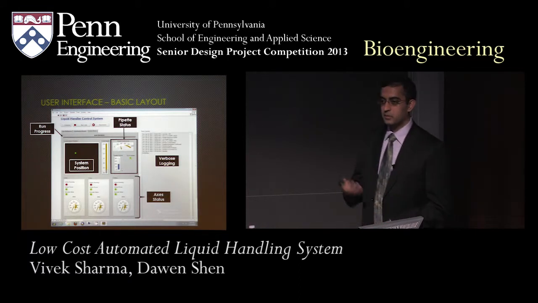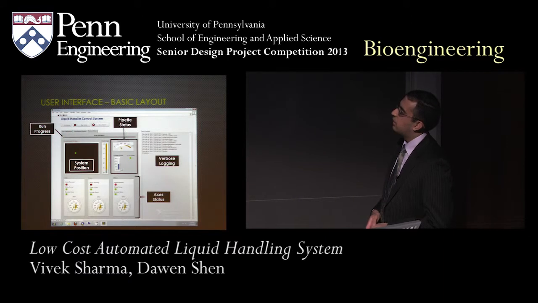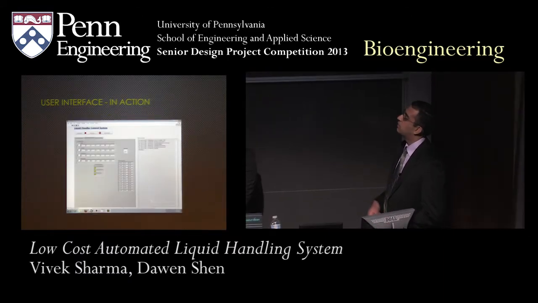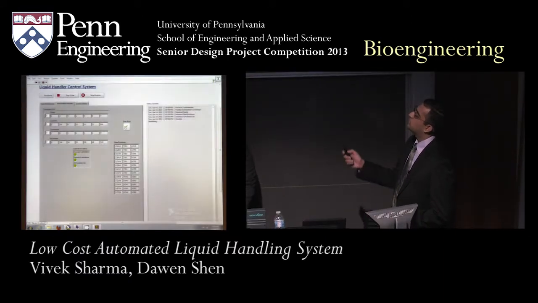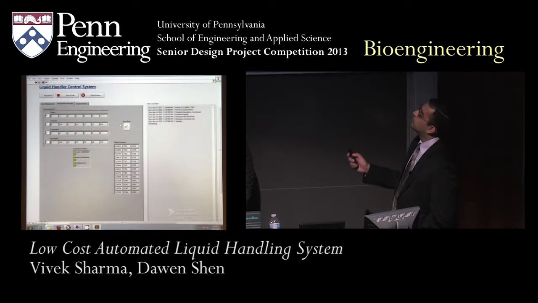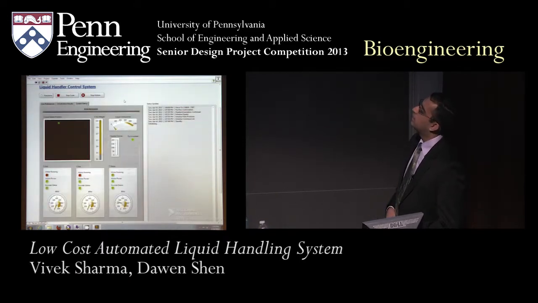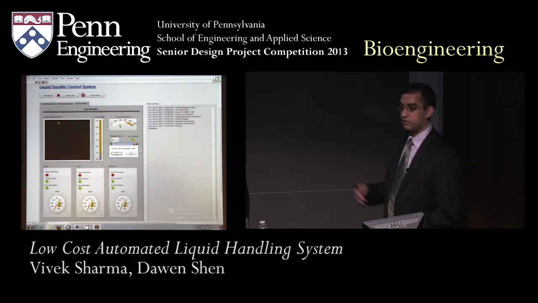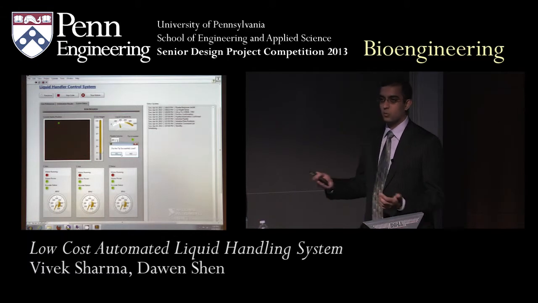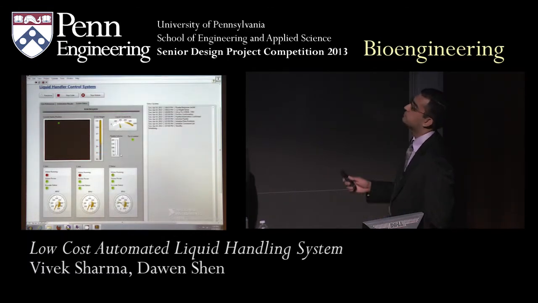How much is in our tip? Do we have a tip loaded? Are we sensing liquid? And just to show you that interaction in real time, the user is going in here and selecting to start a run. Logging starts immediately over here, and as you can see, the gauges and system information are updating in real time as the run is performing. And a key point here is that the user is easily able to see when and where an error occurs.